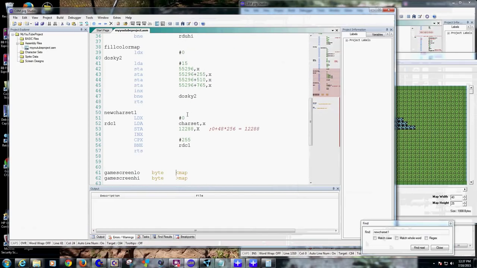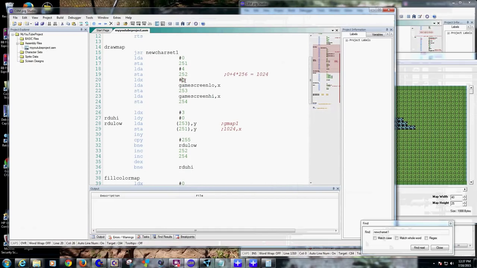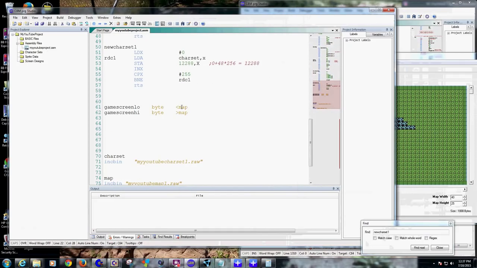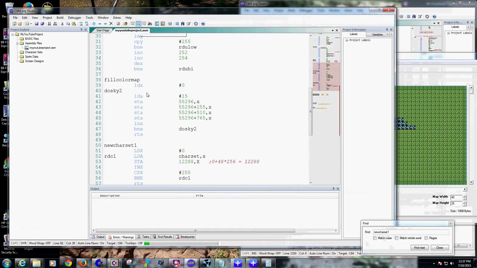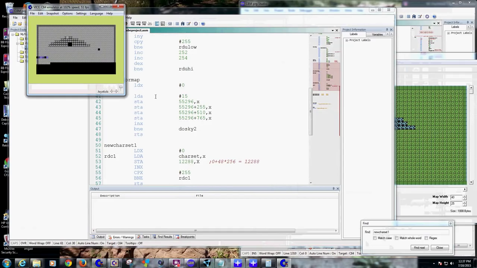This should be, oh, I think this has to be set to 0. I think I just remembered. You have to set this to 0, otherwise it wasn't figuring out where to draw from. I think that might be it, maybe. We'll see. Because it's loading right here, and it's looking at this line down here to see what's here. This starts at 0, otherwise it'll be looking over here, and I think it might be going into a different part of memory. We'll try it anyway. Maybe not. That was it.